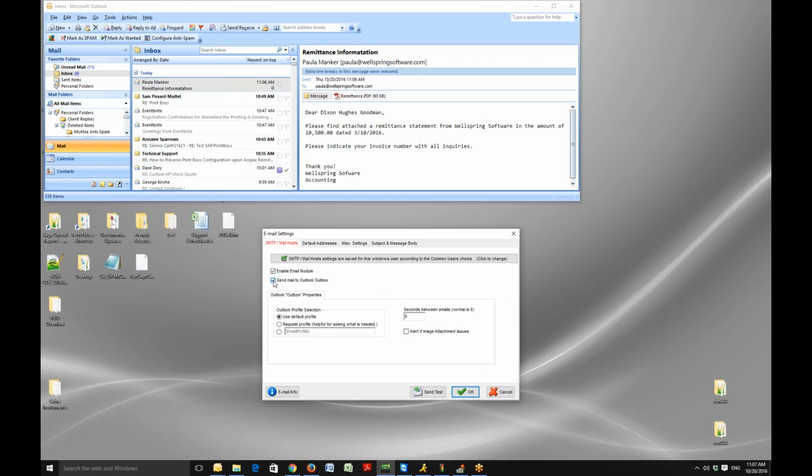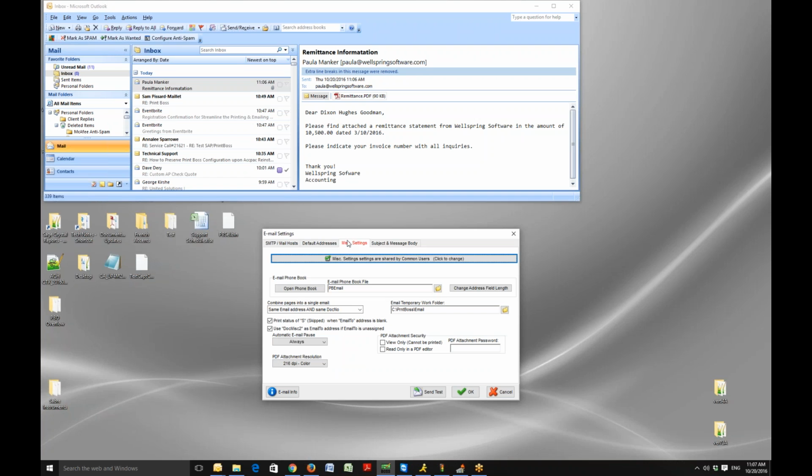You can see that I have Outlook selected right now, but if I remove my Outlook, you can have an SMTP address for just a straight SMTP. You can have a Gmail account. You can have Office 365. And with Office 365 and Gmail both, there are automatic setups. For Office 365, the correct SSL account will also be selected.